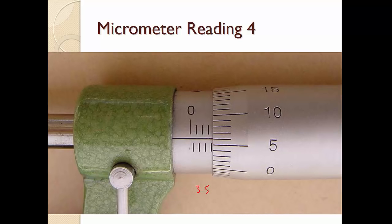Because the number over here is a very small number, which means that it's already passed through the 0.5 mark. Okay, so this is 6. So what you need to do is to write it as 0.06. So this is actually 3.56 mm. So I want you to do a comparison between this picture and the previous reading.